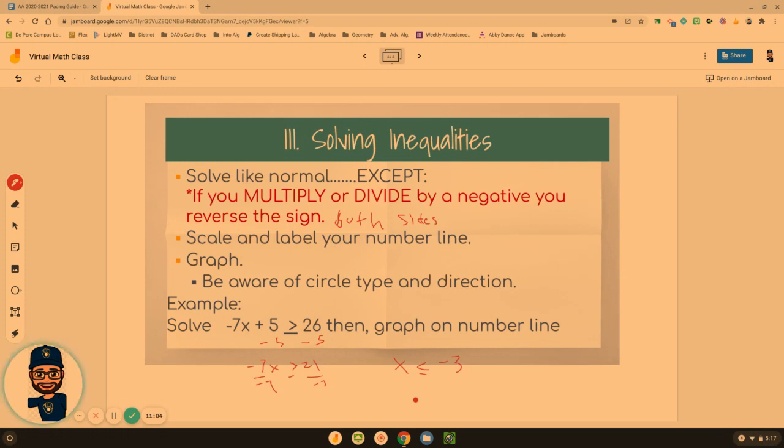And now we have to make sure that we graph. There's my number line with an arrow on the end. This is still x, so we're going to label it with an x. Here's the negative 3 value. And we have to interpret the answer. X is less than or equal to. So the equal to means a filled in circle. Where is everything less? What answers would fit? Anything going that way.